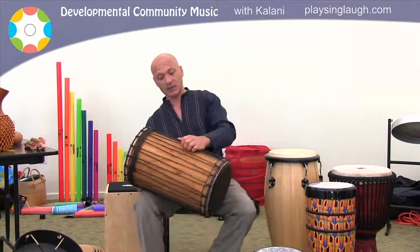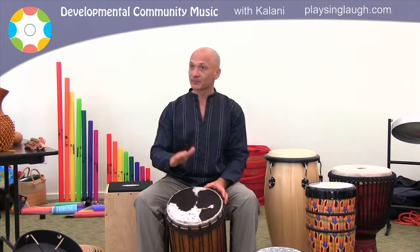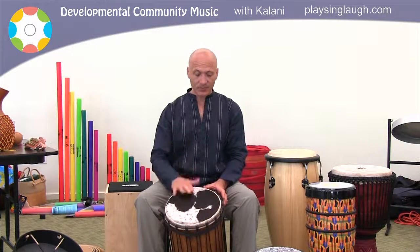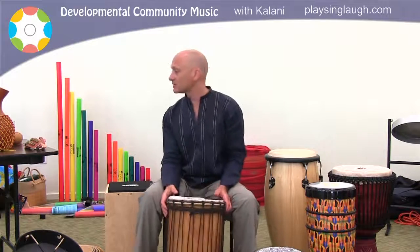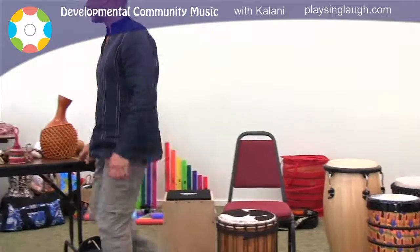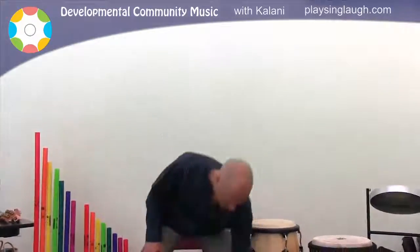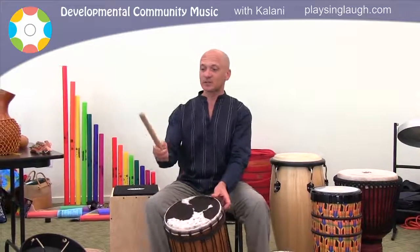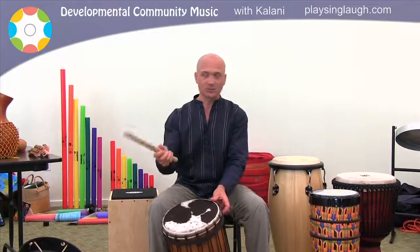As I mentioned, this is a higher pitched drum, and so sometimes I'll play these with my hand, which is not traditional. That would just be in a small ensemble. Traditionally, you'd play the dundun with a dundun stick, which is here, right by my foot. And you use a wooden stick. This is actually my signature dundun stick, but any large stick similar to this would work fine.